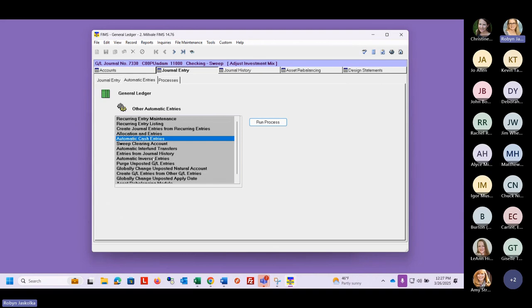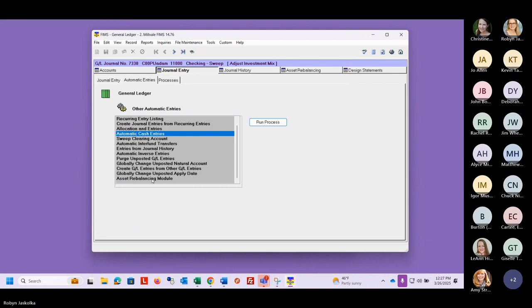With that said, I'm going to talk about my last tool, and that's the asset rebalancing module. Asset rebalancing is a module in FIMS that does a couple of things. It helps you maintain some preset investment allocations or investment strategies for funds, but it also can be used as a cash management tool.